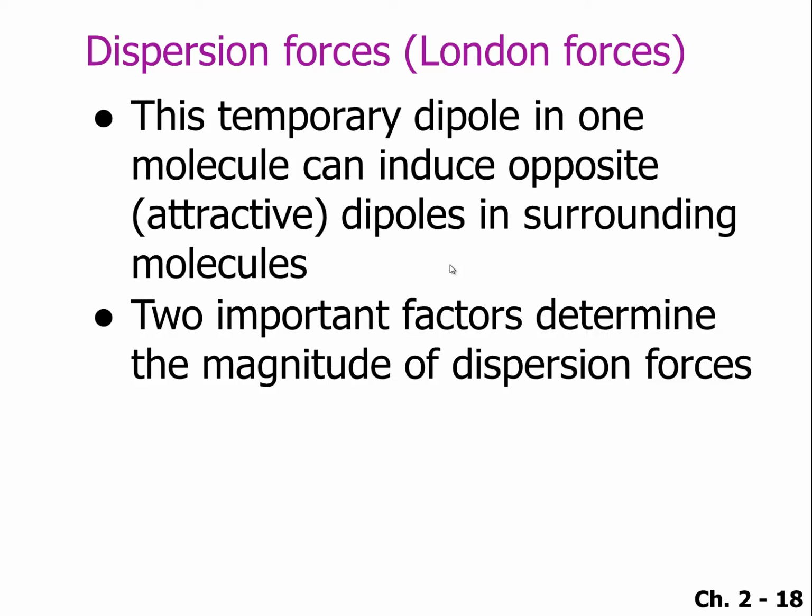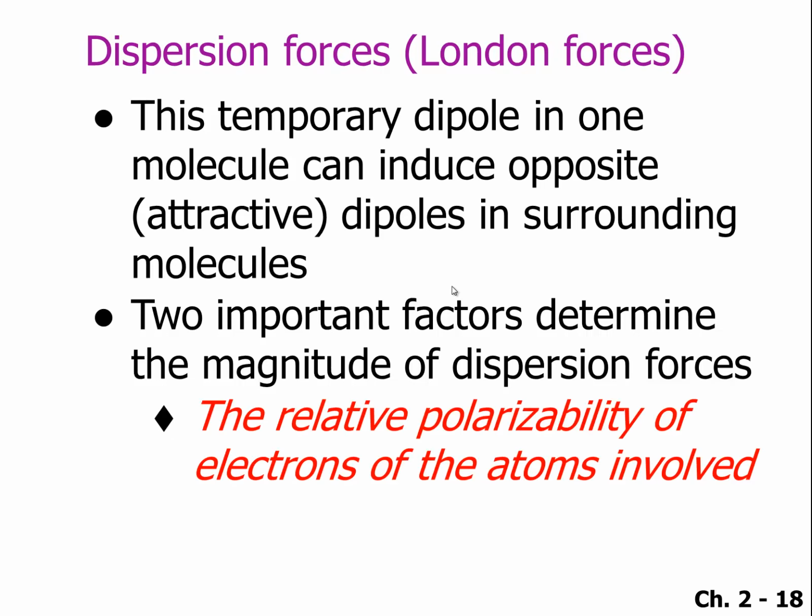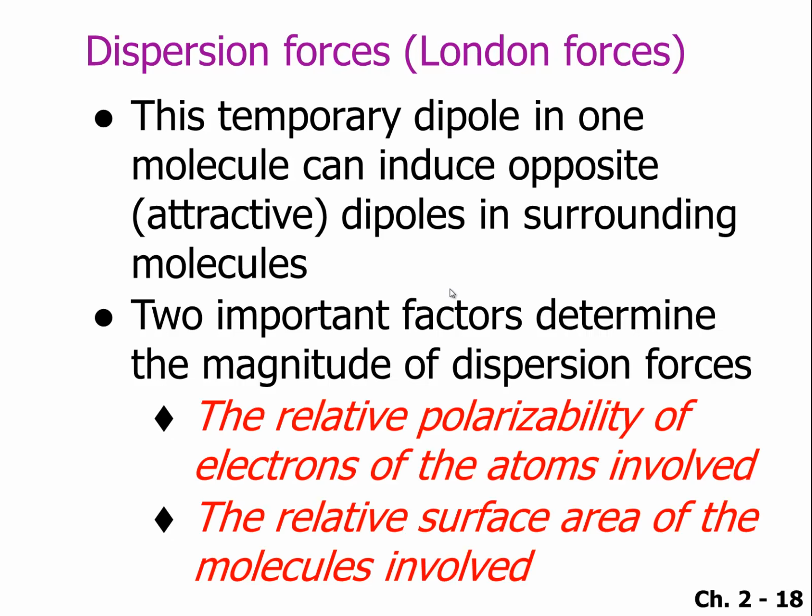So the temporary dipole induces the dipole in the surrounding molecules, and the temporary dipoles are going to change constantly, but the net result is that there's going to be a little bit of attractive force even between these very nonpolar molecules. Now, there are two important factors that determine the magnitude of dispersion forces. And of course, that's polarizability and the surface area of the molecules involved.